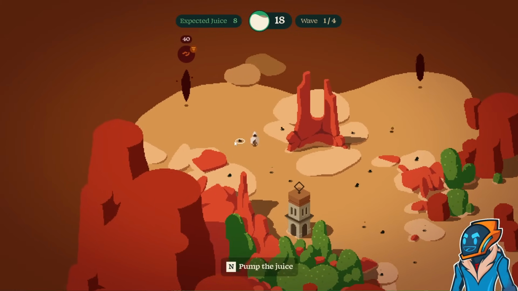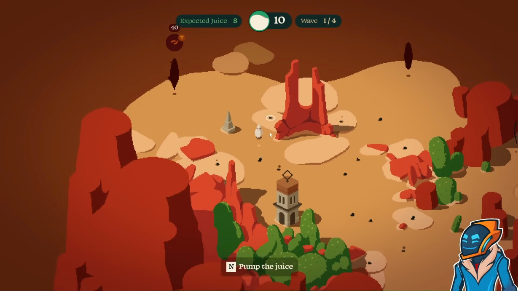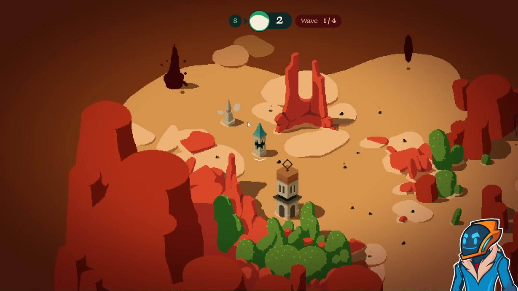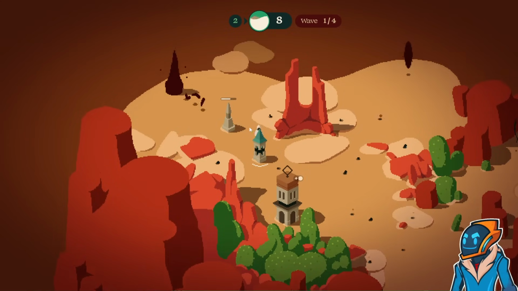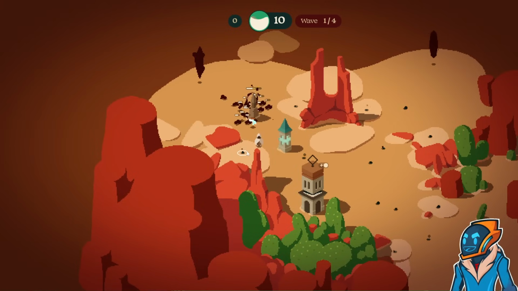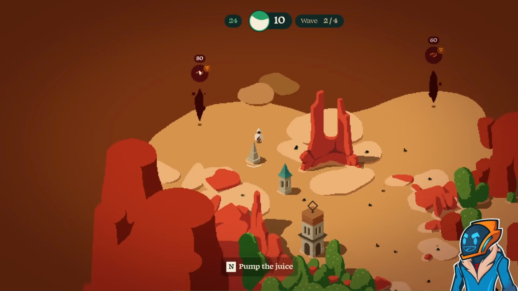Okay, they're only coming from here. I think the trick is probably just get an obelisk and a turret. Pump the juice. My main question is, I think we'll be fine. What happens when my towers get destroyed? I don't know.